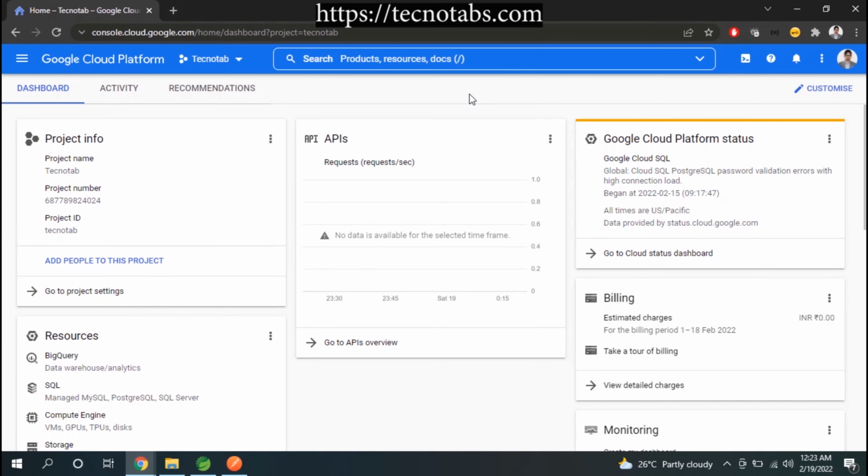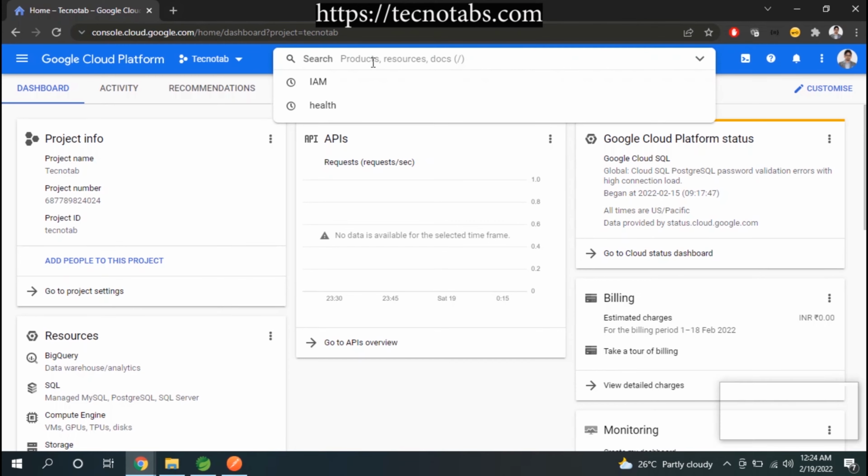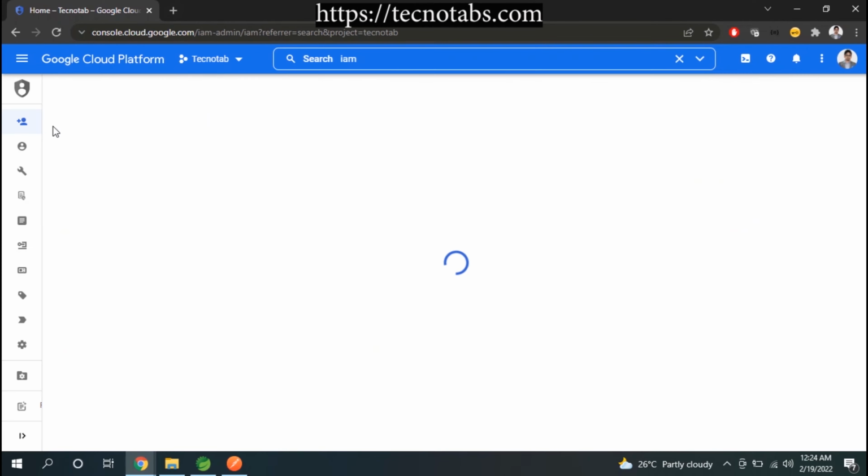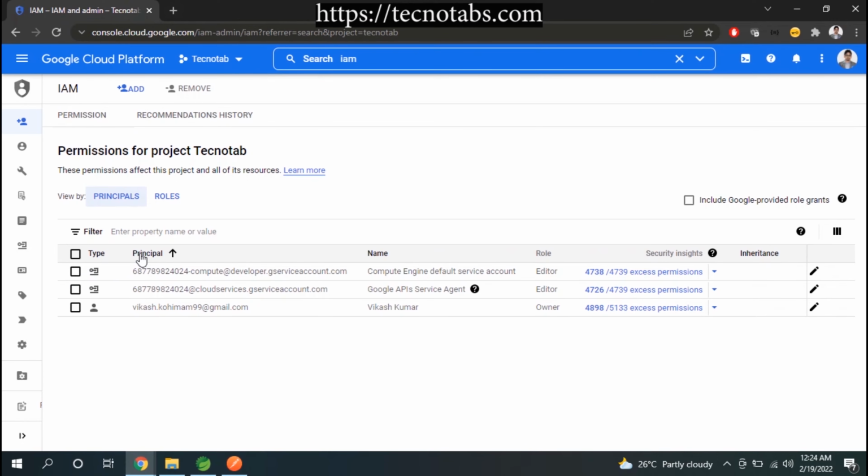So now it's time to move to my favorite part, which is the demo part. In this demo we will learn about roles and how we create a role and how we attach that role to a particular member, or in this case we call it a principal. So I am on my Google Cloud Platform console, and I will go to the search and type IAM. I am an admin, and here we are on the IAM console, and we can see the list of users that are already there.